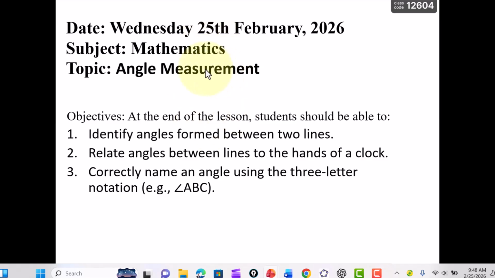Today, we still continue with the topic angle measurement. Unlike yesterday, we focused on the definition of angles. We tried to look at angle as rotation, and that is where we used the wall clock to explain angle, whereby the minute hand will turn, and as it keeps turning around, an angle is generated between the long hand and the short hand. Then we said when the minute hand turns 1 minute, it's going to make 6 degrees. Then when you make a complete revolution, which is one revolution, it's going to be 360 degrees.